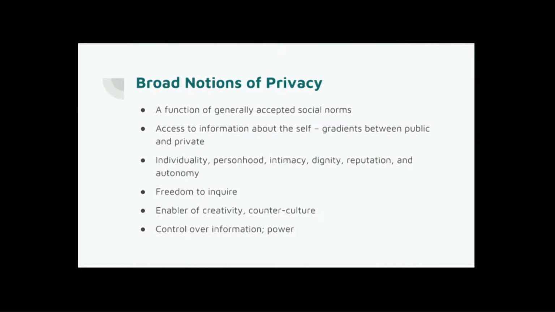Privacy is sometimes conceptualized as a function of generally accepted social norms. It's considered as access to information about the self, gradients between public and private information. Notions of individuality, personhood, intimacy, dignity, reputation, and autonomy often overlap with privacy. Privacy is sometimes considered the freedom to inquire. It's also considered an enabler of creativity or counterculture. And it's also conceptualized as control over information or power.